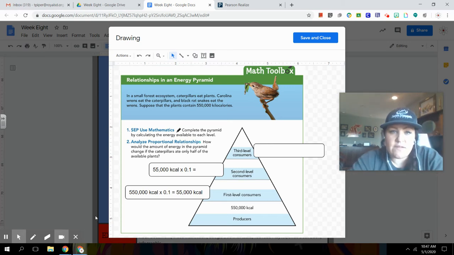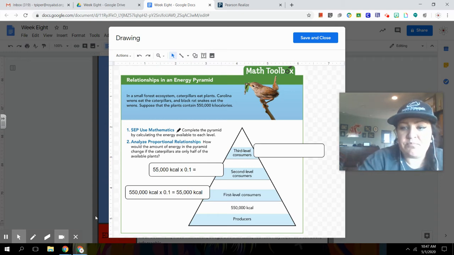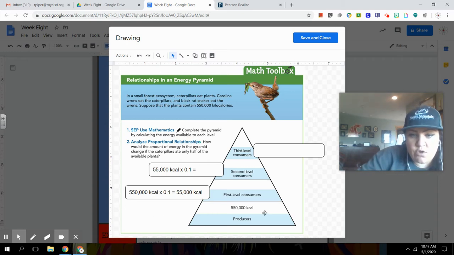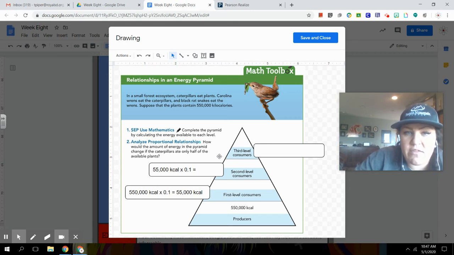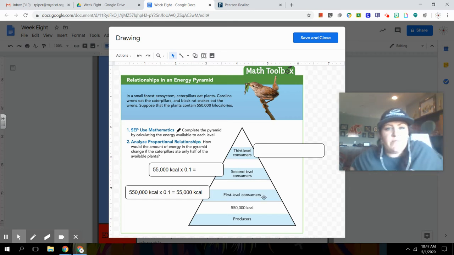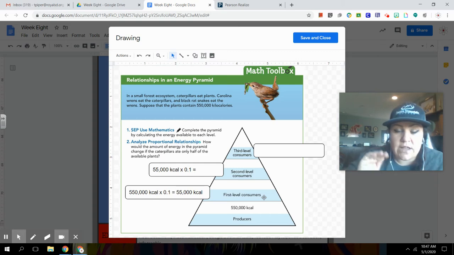Okay, so this pyramid right here is the exact same as what you just looked at right above, where they gave you all of the information. Now you have to try to do some of the math. And remember that every time you move up a level, when you go from the producers up to that first level consumers, up to that second level consumers, all the way up to that third, sometimes we call that a tertiary. That's kind of a fun word. A tertiary consumer or third level consumer, we lose 10%.